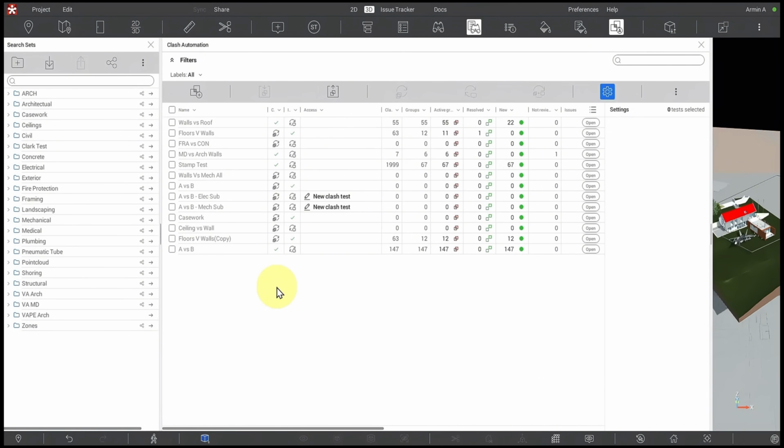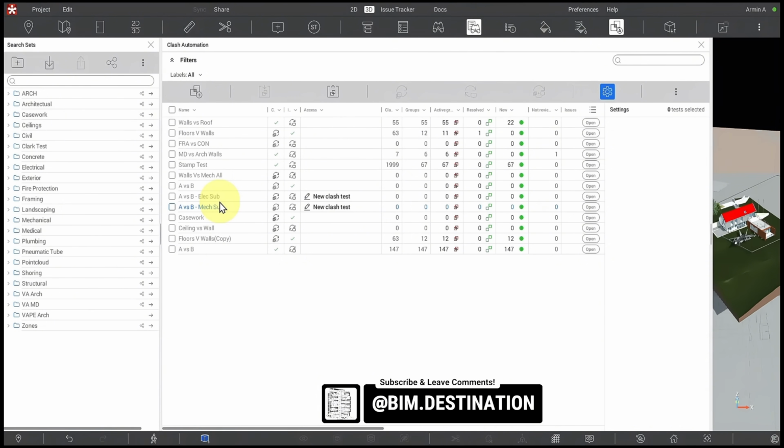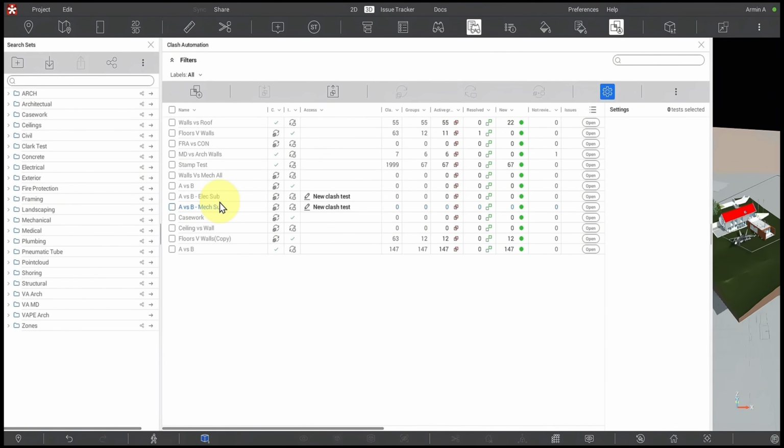What I would recommend in terms of the workflow is when you create a clash test, let's say between mechanical and electrical, you have one private for yourself so you have access, and just one public for the mechanical and electrical guy, and give them access. So they'll be able to go over there, look at the clashes, talk to each other, look at the issues. If they want to reassign it, like let's say you assign it to the mechanical guy and he cannot move the duct, he can reassign it to the electrical guy, so he can go and do it.